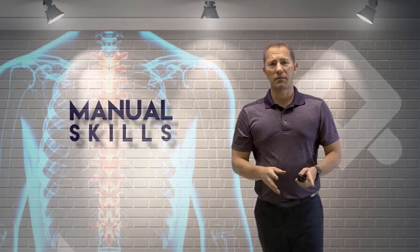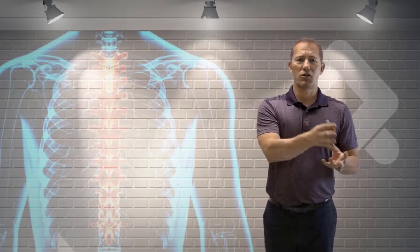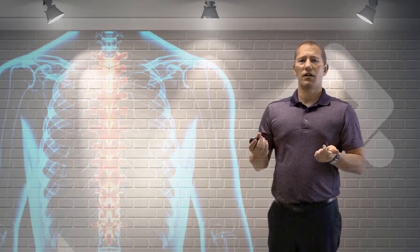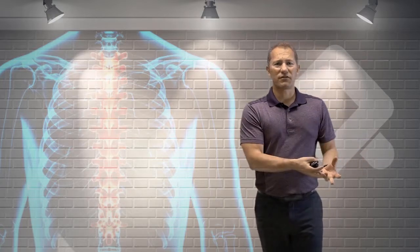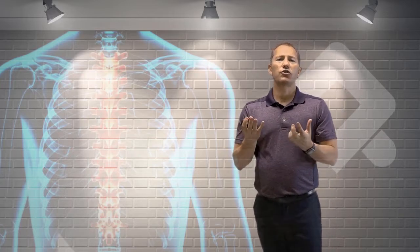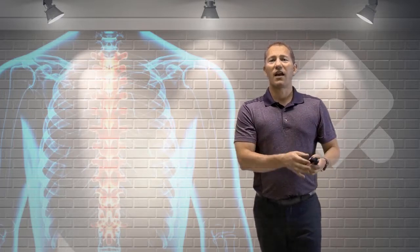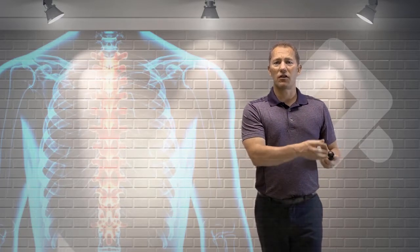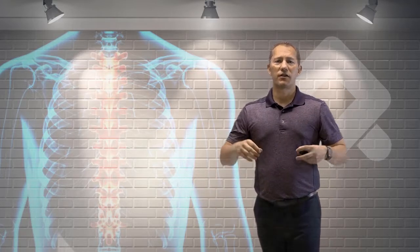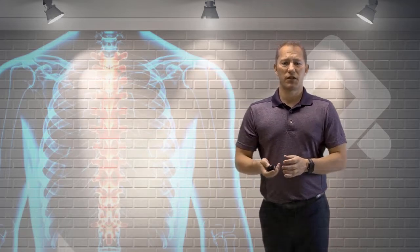We're going to spend more time in labs developing your skills and switching partners and getting good on different size patients and feeling different collagen types. Some patients have really stiff collagen and some people are hypermobile. Everyone has different collagen. I want you to feel that. We're going to spend time saying, hey, Susie over here has a hypermobility of that segment, so you can all feel that. And Joe over here has a really stiff spine. Feel the difference, and let's work on strategies and how we're going to work on them and treat them differently.